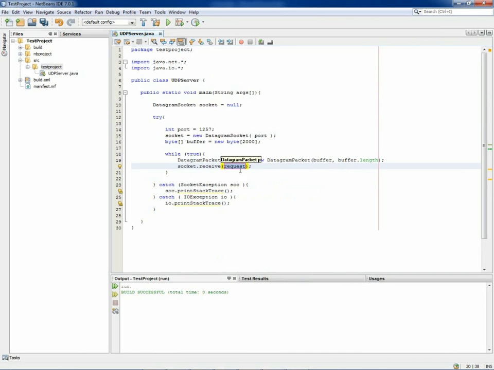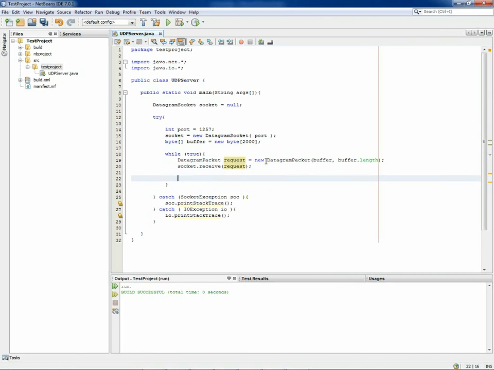And that means it is already put in there. So we are going to receive the request like this, or put the data that is in the request. And what I'm going to do is create a new byte array here, because I want to get only the part of the buffer that I need.